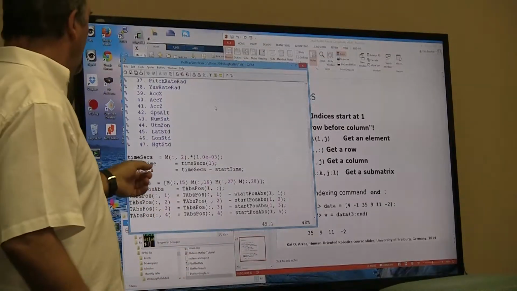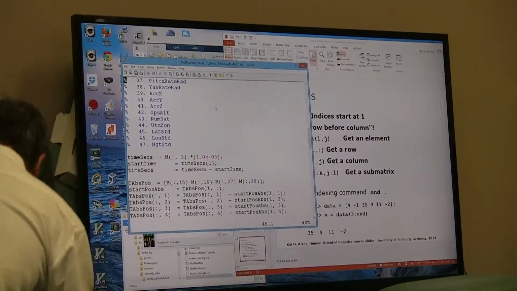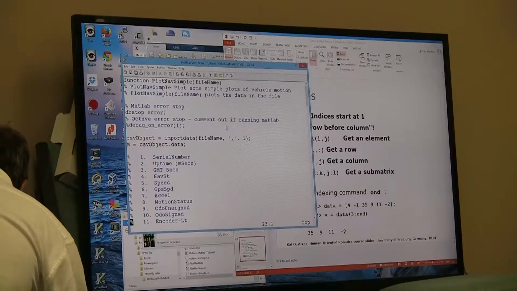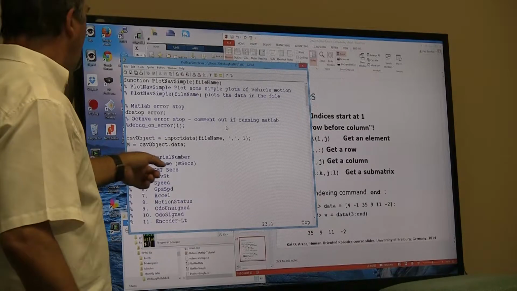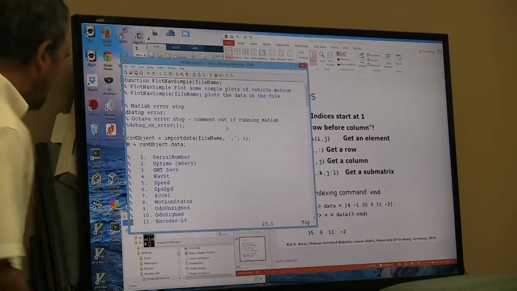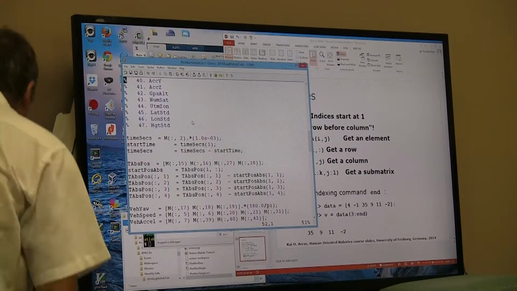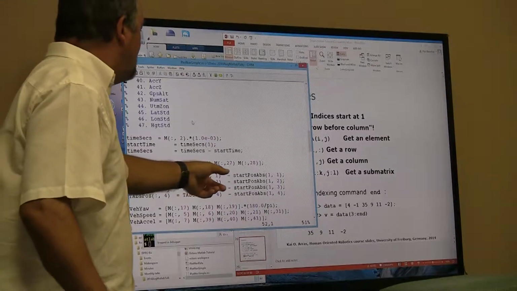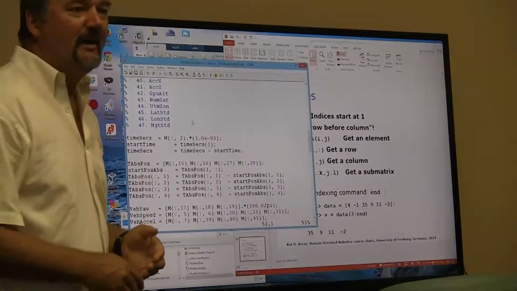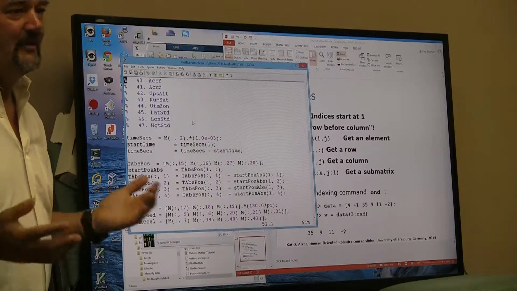So what we're really doing here, time n colon comma 2 is uptime in milliseconds, so we're multiplying it by 10 to the minus 3 to turn it into seconds. This use of the colon to represent a column or a row is very common, so you'll want to remember that.